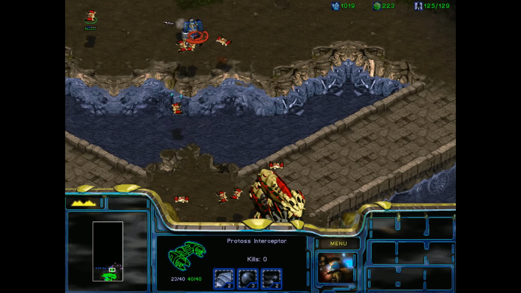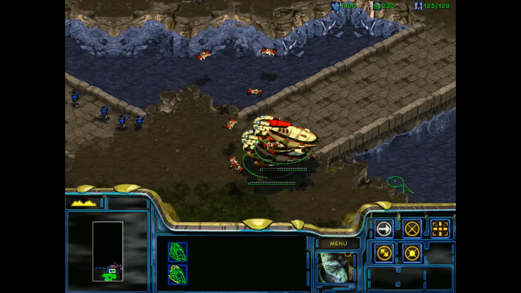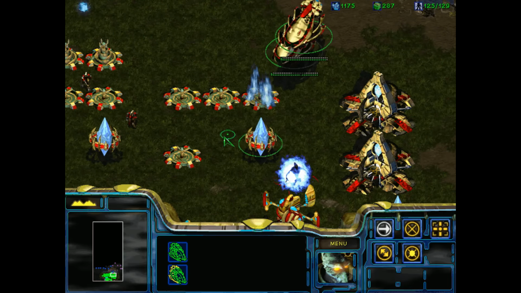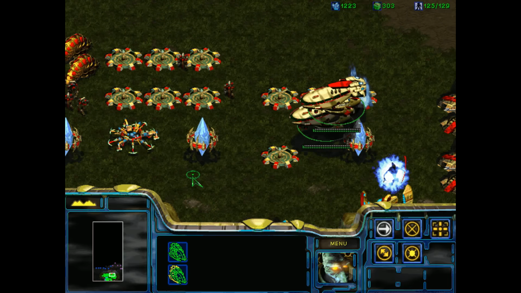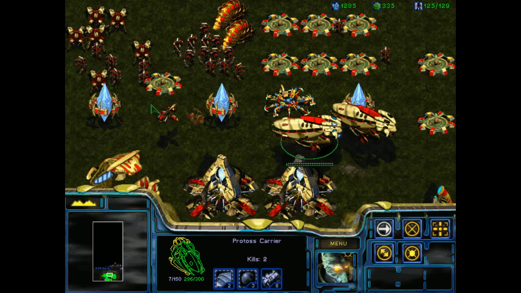Let's get rid of this missile turret here. We're going to get EMP'd again. Move away. Reavers doing their job. Good work. Those scouts, maybe we'll be able to chase down the science vessels.